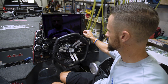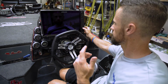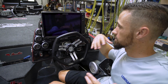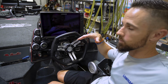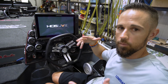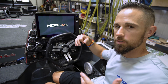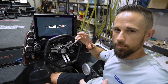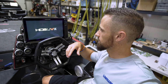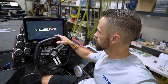Back here at the 16, I'm going to start off doing the structure scan box first. I've got the structure scan 3D transducer. I really like that transducer. The 3-in-1 active imaging is a great transducer as well. They're both good. The 3-in-1's probably a little less cumbersome, but for some things I feel like the 3D is a little better view. So that's kind of why I like that.